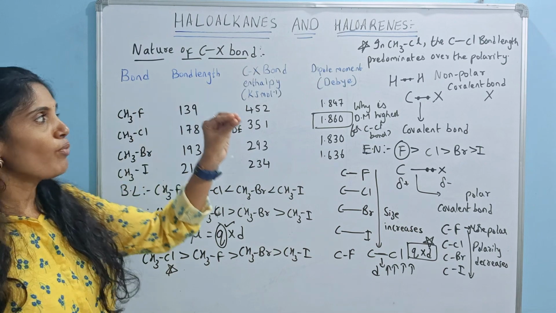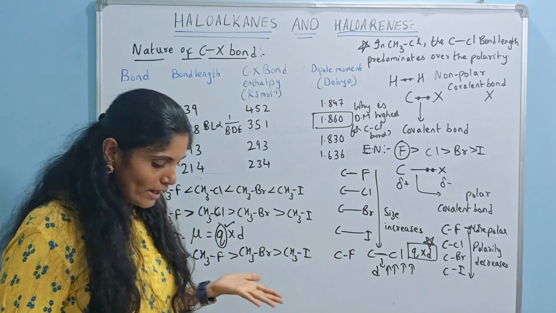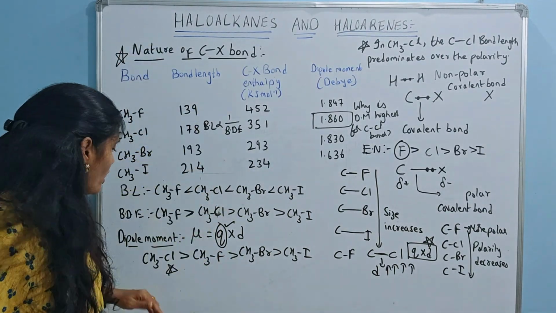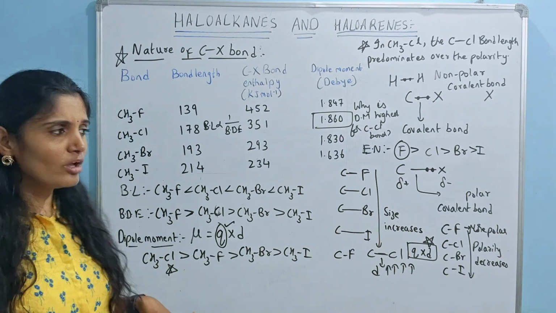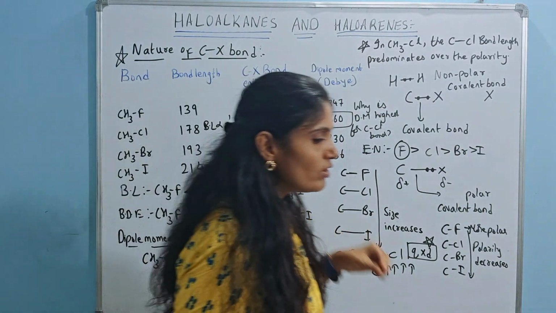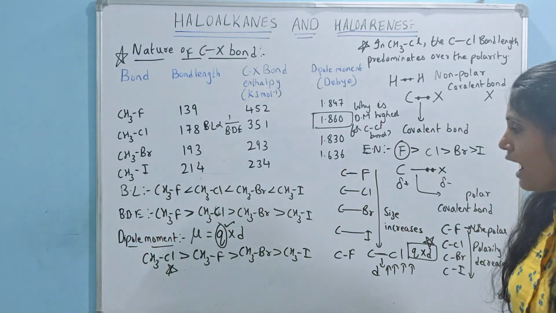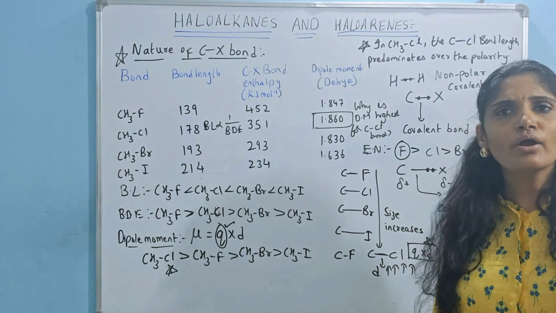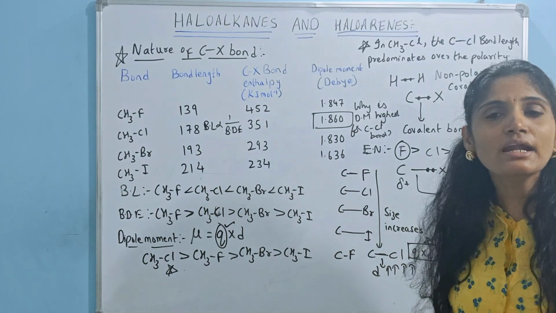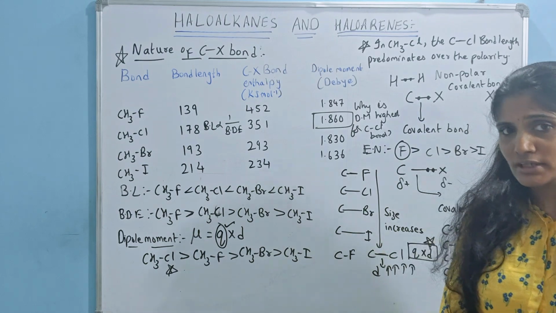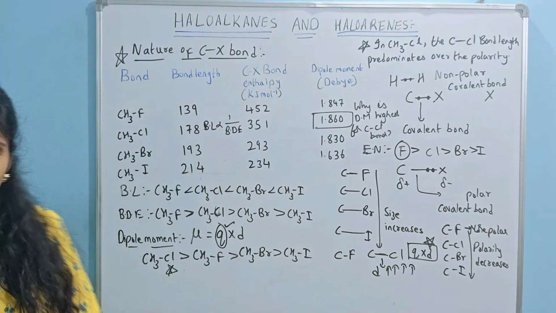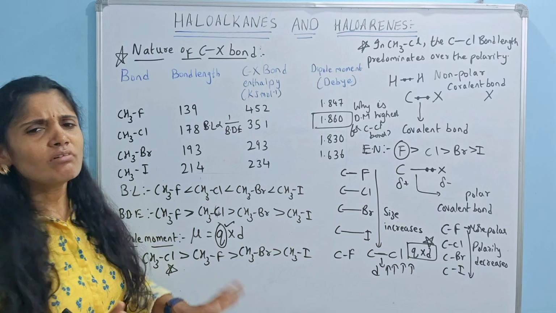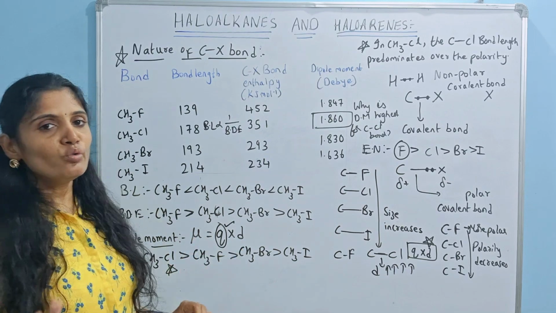So these are about the different properties for haloalkanes, which we very clearly understood based on the nature of the carbon halogen bond. Questions are repeatedly asked on this concept. Now we have tried to cover everything regarding the nature of the carbon halogen bond. I want you to understand one more dipole moment order here, in detail, because that has been repeatedly asked in the examinations. For that you should have a little bit of understanding of dipole moment in chemical bonding from your grade level. But even then, if you have forgotten anything, I will do that in detail.